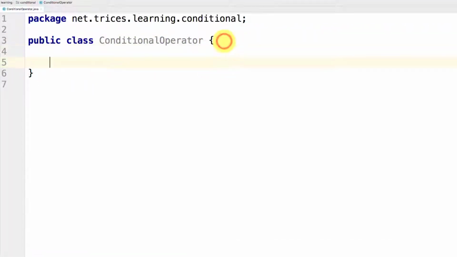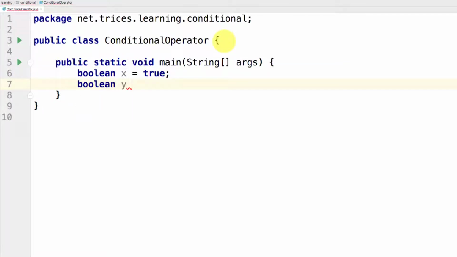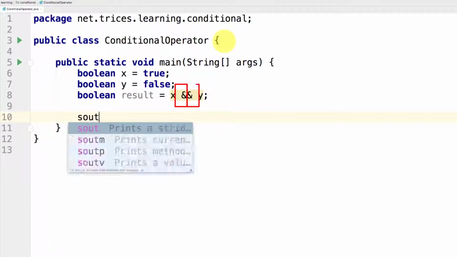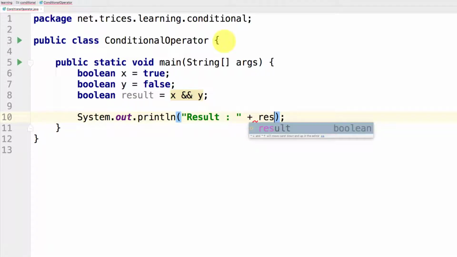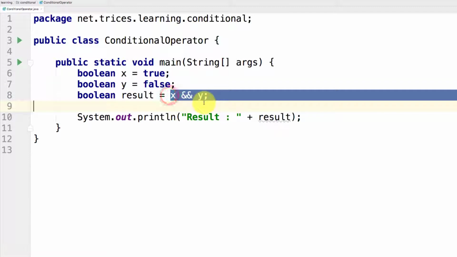Now let's take an example by using a Boolean variable x, set this variable to true, another Boolean variable y, set this to false, and a Boolean variable result, x and y. This will return true only if x and y are both true, and if any of x and y is false, then it will return false.